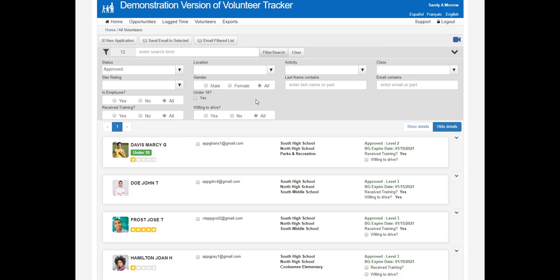Now let's go ahead and take a look at our denied volunteers. So your organization may have a different background check interface set up. Currently in our demonstration version of Volunteer Tracker, we have a manual background check process set up. So if you're not using a JD Palatine or a BIB, this is probably what you'll have. But it'll probably look different for you if you are using that JD Palatine or BIB interface.